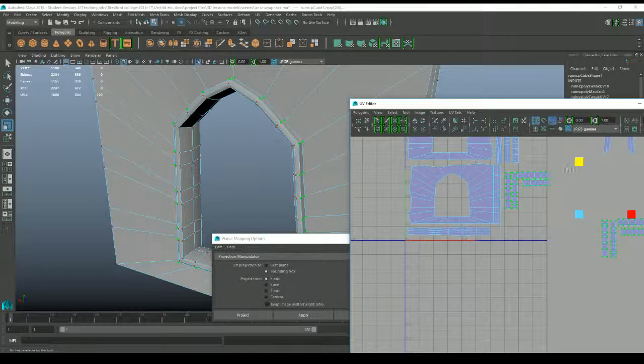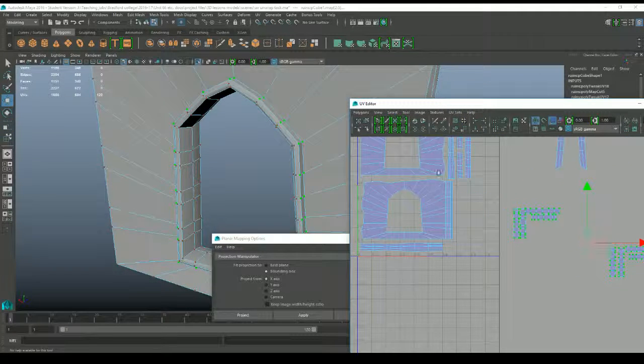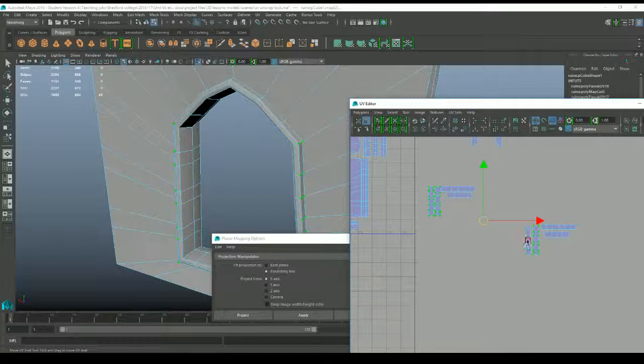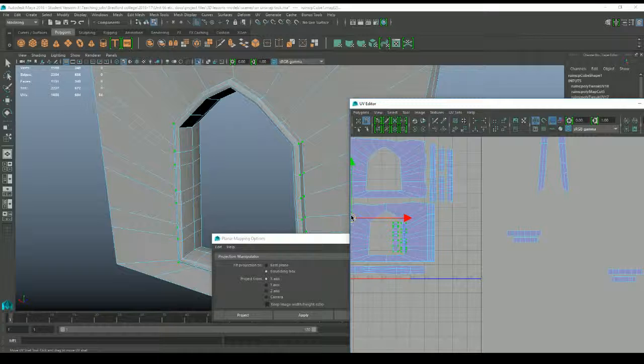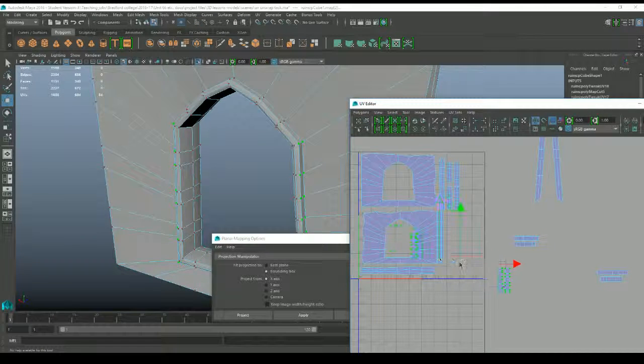But I may need to elongate these a little bit. Just make them fit and make them more appropriate. I'm going to base them off that shell there. Just make them a little bit longer. Just a little bit shorter. See how that looks.